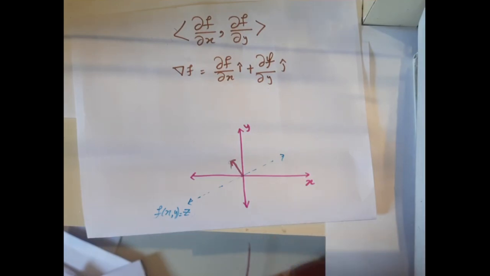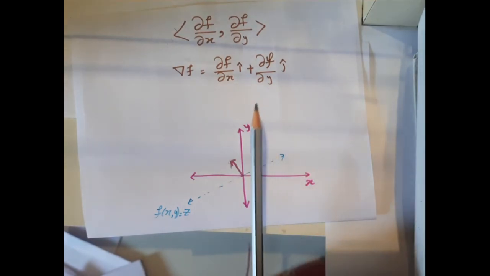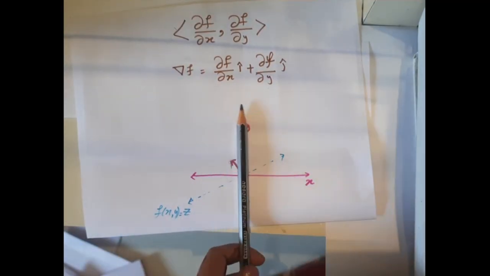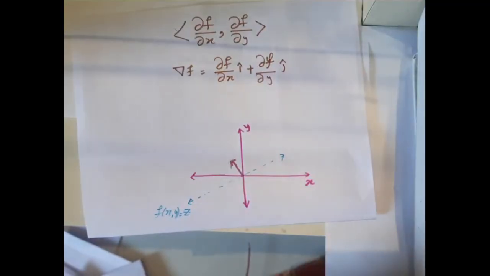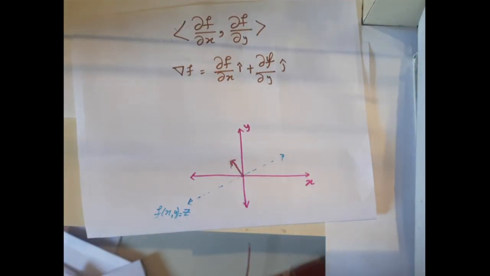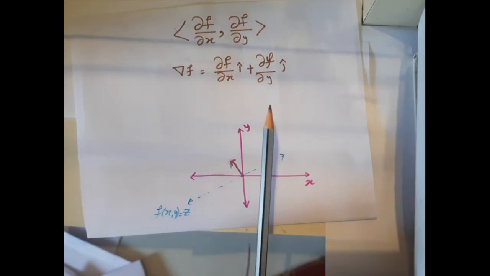We are restricting ourselves to two dimensions, and when we talk about two variables, this is what the vector looks like. This is where the variable is. It's in the plane, and in the z direction you have your function f of x comma y. You can just as easily extend this to higher dimensions.